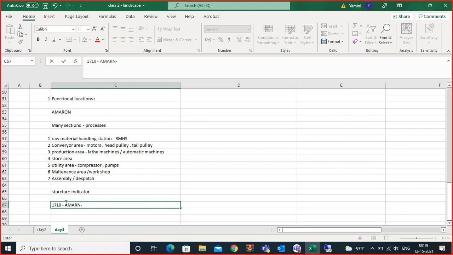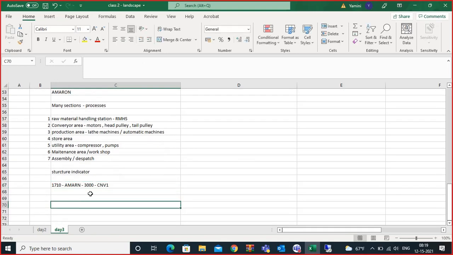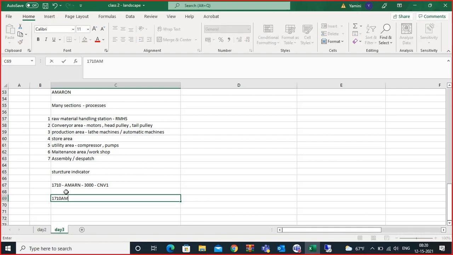Your company is Amaron, your plant, let us take 3000, which is near Tirupati, and CNV1. This is how they want to see it in SAP. Some may say no, I need just 1710 AMRN dash 3000 dash CNV1.